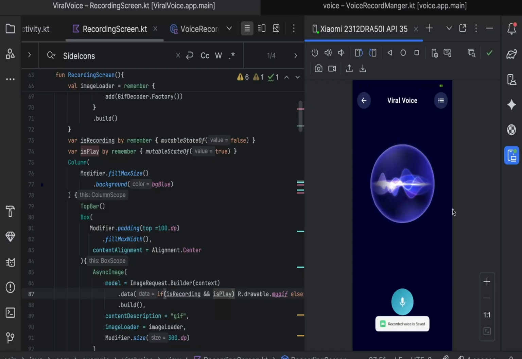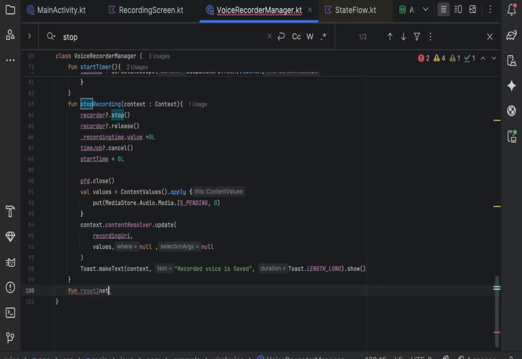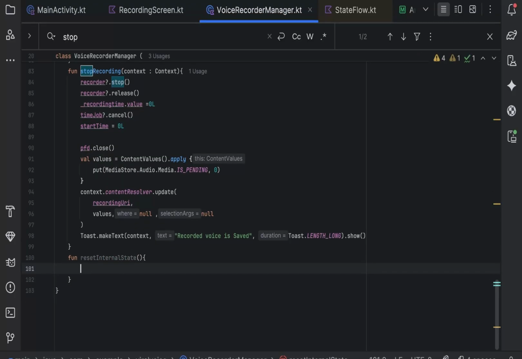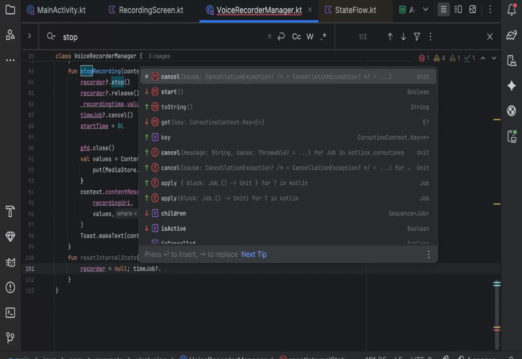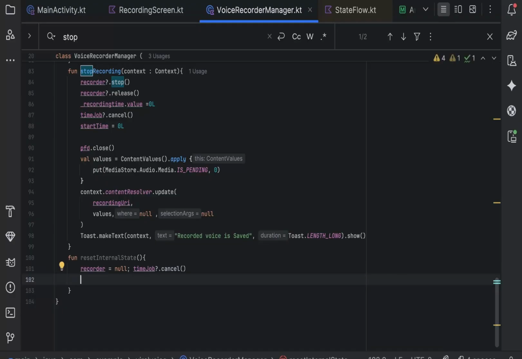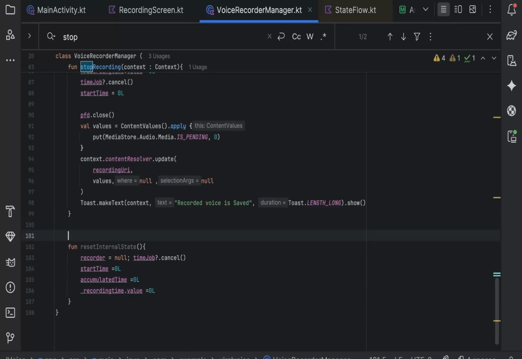And finally, for the discard function, I'm going to create a reset of every value on clicking the cancel icon. Once this is a function, it resets all the values.